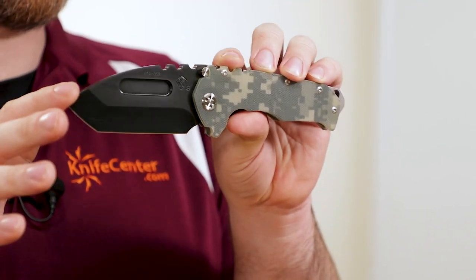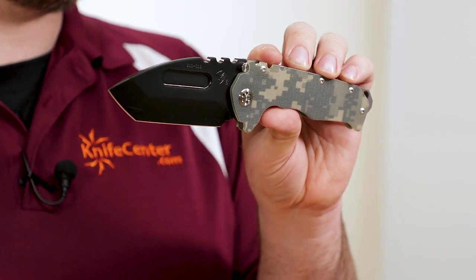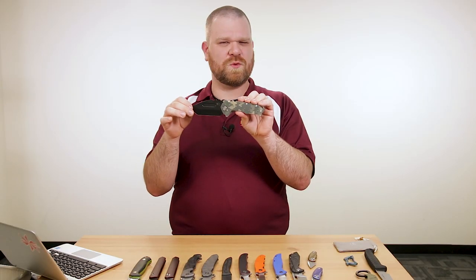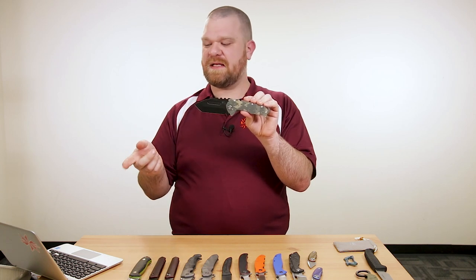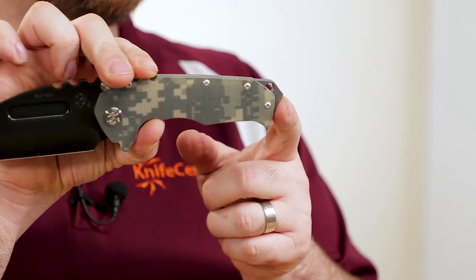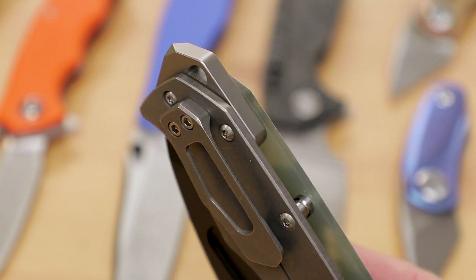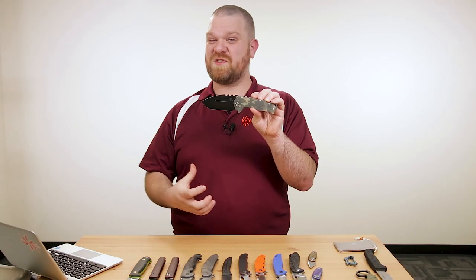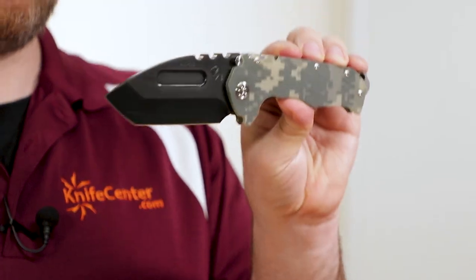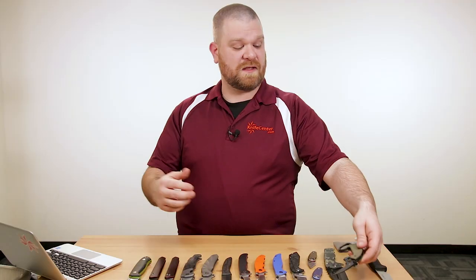We've got 3¾ inches of blade, 3/16 of an inch thick, and nice and broad, as you can tell. It's really going to stand up to a lot of abuse. In addition to that, you can think of this knife like a dual steel knife. This is S35VN and D2. Not on the blade, of course, but the pommel here is hardened. It's a nice glass breaker, and that is made from D2 tool steel there at the back. Now, if this is way too big and way too out there for you, I don't blame you, but in terms of making an impression when you pull it out, not a lot is going to top that for sure. Medford Praetorian G, $600.